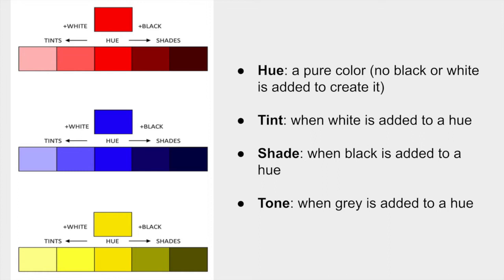But also keep in mind that for this project, we are only doing a hue, tints, and shades. We are not doing tones, but I wanted to make sure you understand what a tone is. A tone is when gray is added to a hue. So when you mix black and white together and then add it to the hue, that is considered a tone. And tones happen a lot with skin tones or with other types of colors where you need to pull back on the intensity of that color. That's when we use tones a lot. But for this project, we're only doing hues, tints, and shades.